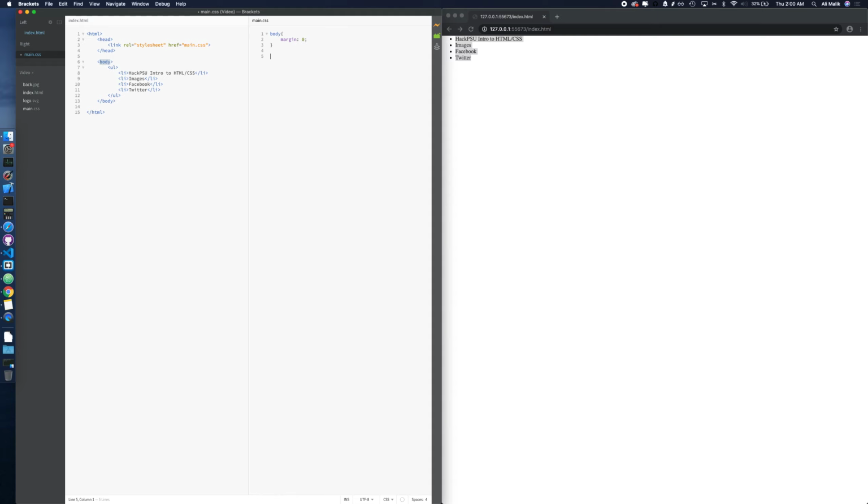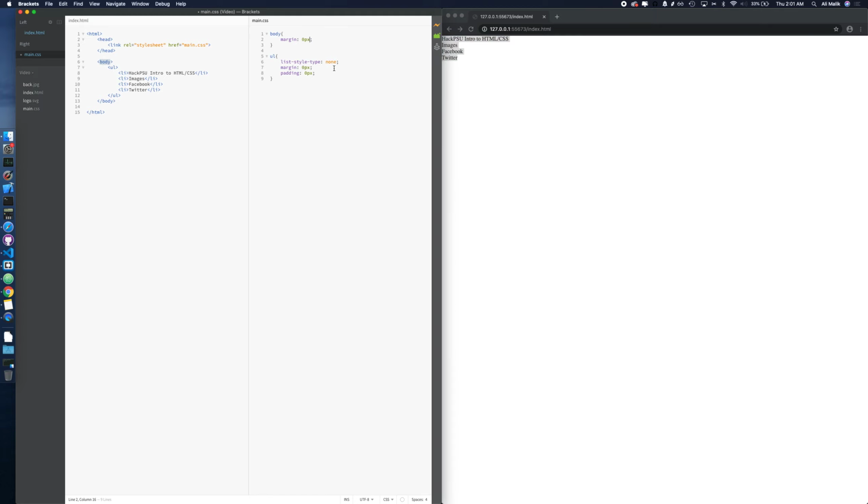The first thing I want to do is call up the UL tag, so I want to target all unordered lists. Now I want to say list style type to none. As you can see, the dots have disappeared. This is because of this style. And we're going to do margin 0 and padding 0, probably 0 pixels.